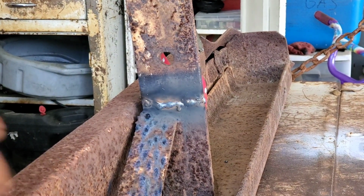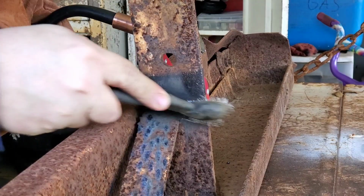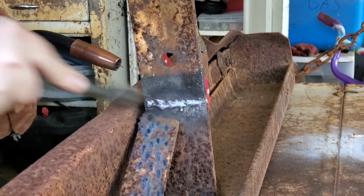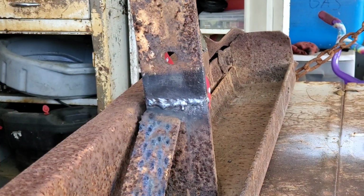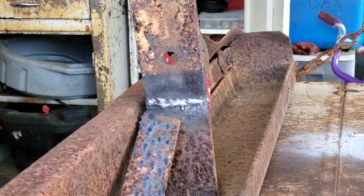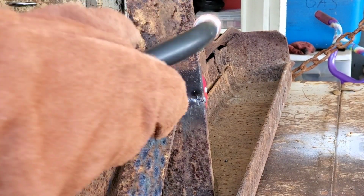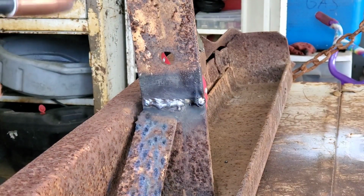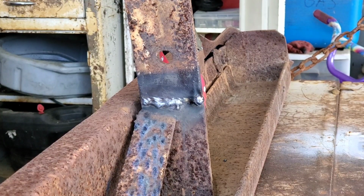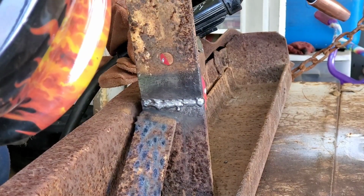All right. It looks good. My brush. Not bad. Let me touch up this far corner a little bit. Oh, didn't want to do that. There we go. That don't look half bad.